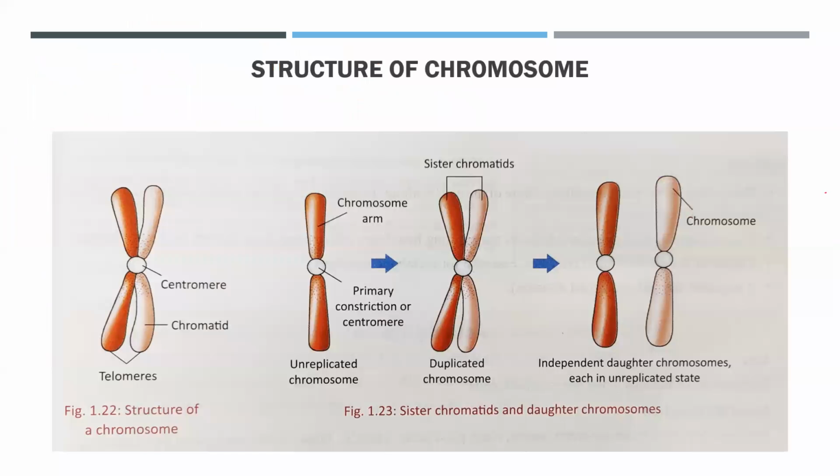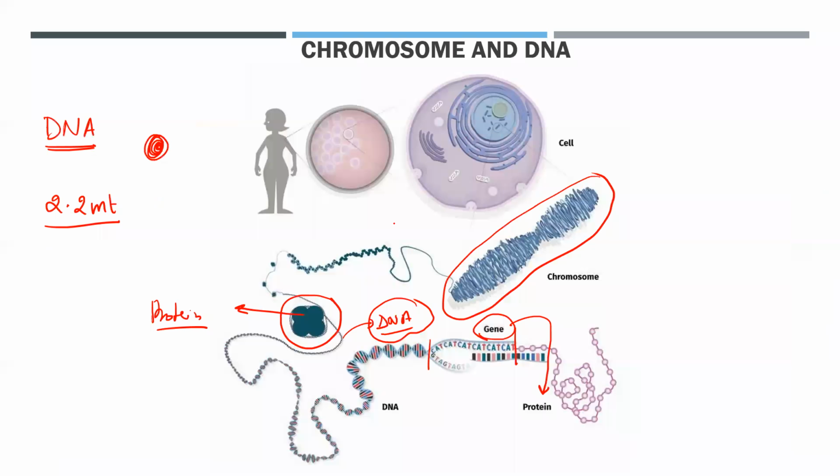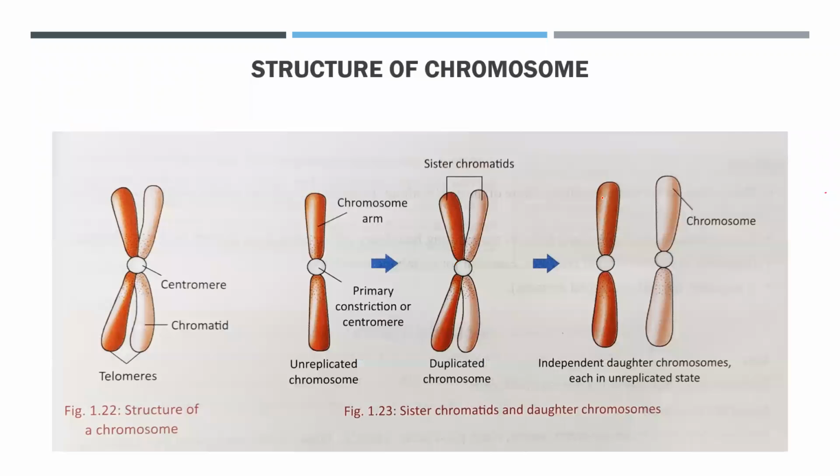Okay. Now, this is the chromosome. ये हमने यहाँ पे chromosome पढ़ा था. This one. So this is the particular chromosome that we are studying right now. Structure of the chromosome. So a chromosome looks like this. Okay, इस तरीके का दिखाई देता है बेटा when we study the chromosome.